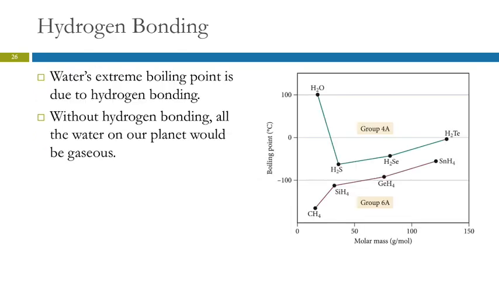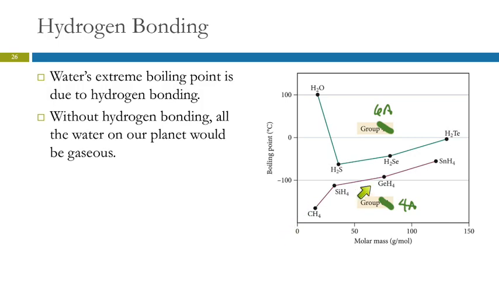Water is actually a very strange substance. Here we've got a graph showing boiling point versus molar mass. This is one of those ones where they mislabeled. This is not group 4A, and that's not group 6A. They've got them backwards. That's 6A, and this is 4A. So carbon in group 4A, silicon, germanium, tin: these are going to form compounds where they bond to 4 hydrogens.